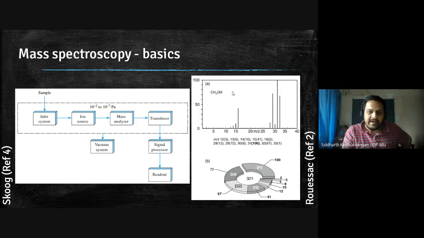For methyl alcohol, you can calculate the total mass. Carbon is 12, oxygen is 16, that is 28, plus 4 hydrogen, so 32. So at 32 you will get some fraction, at 31 and 30 a very small fraction, then 29 and 28 very small, and then directly 16, 15, 14 and so on. So this is the entire molecule. This is the molecule after losing one hydrogen atom.